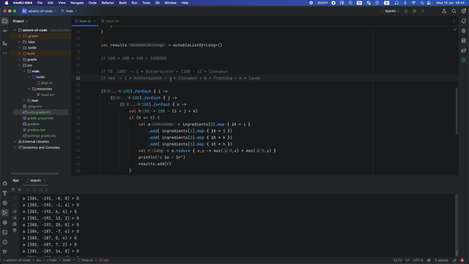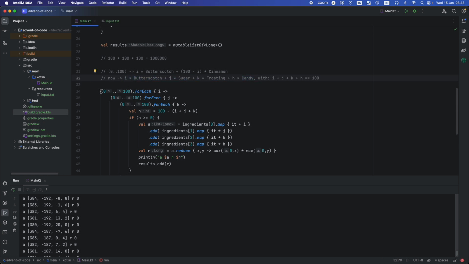Actually, sugar is one of them. And then with I plus J plus K plus H equals 100. So we choose exactly 100 out of them, and then we just try all the options.